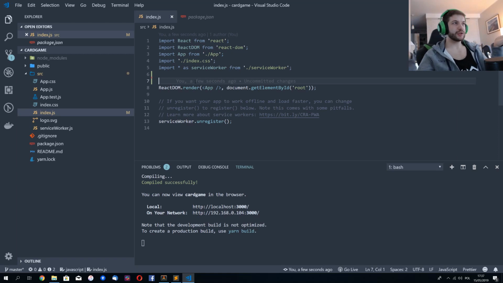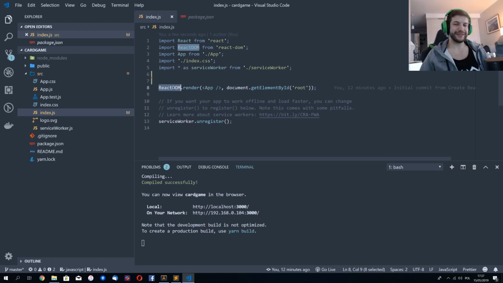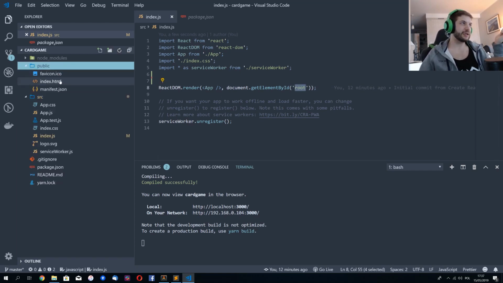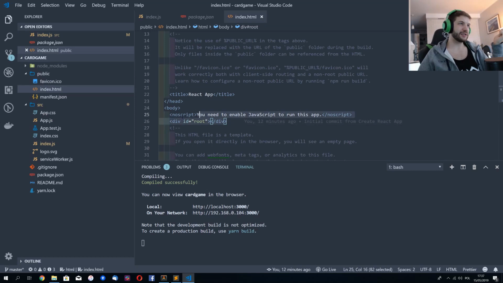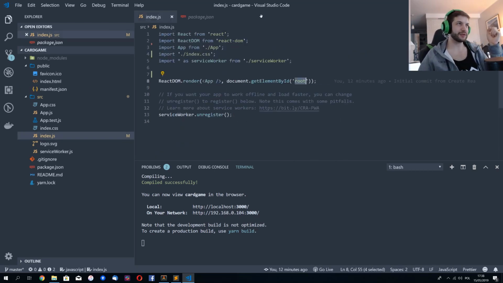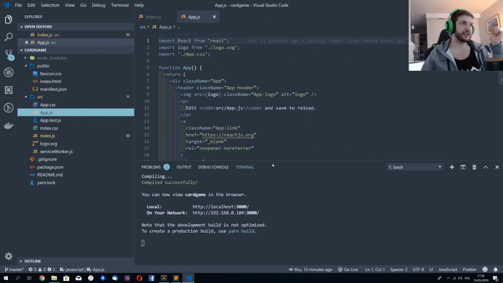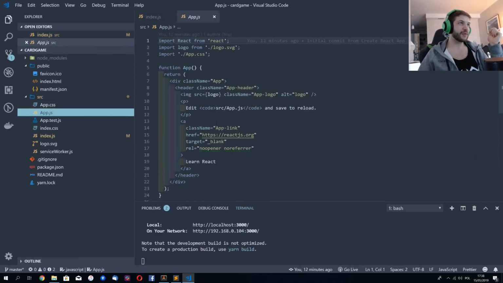Okay, so that's why here we are specifying that we want to build the web application with React DOM and render the app component into document element that has ID of root, and this can be found actually in our index.html. Okay, so this is the place where React comes to play and start rendering components. Okay, let us check this out.